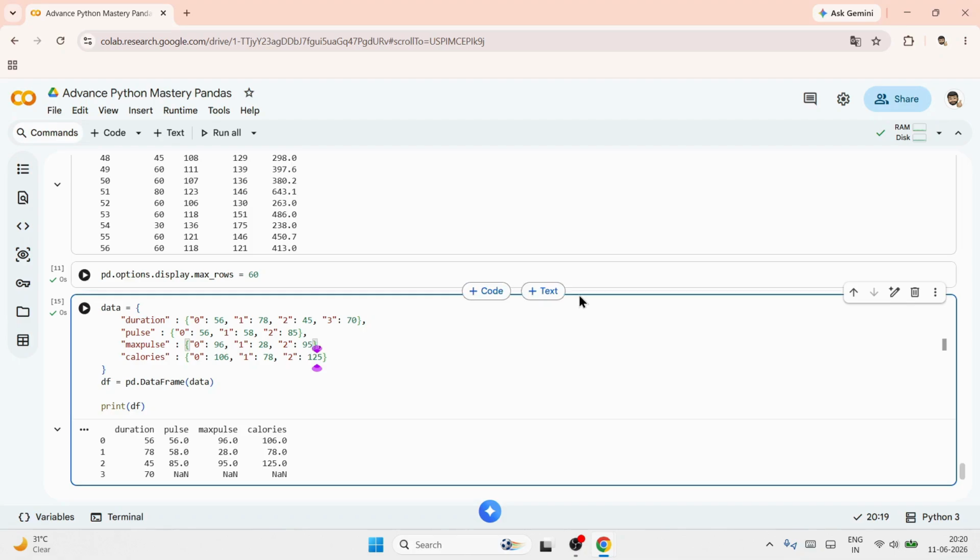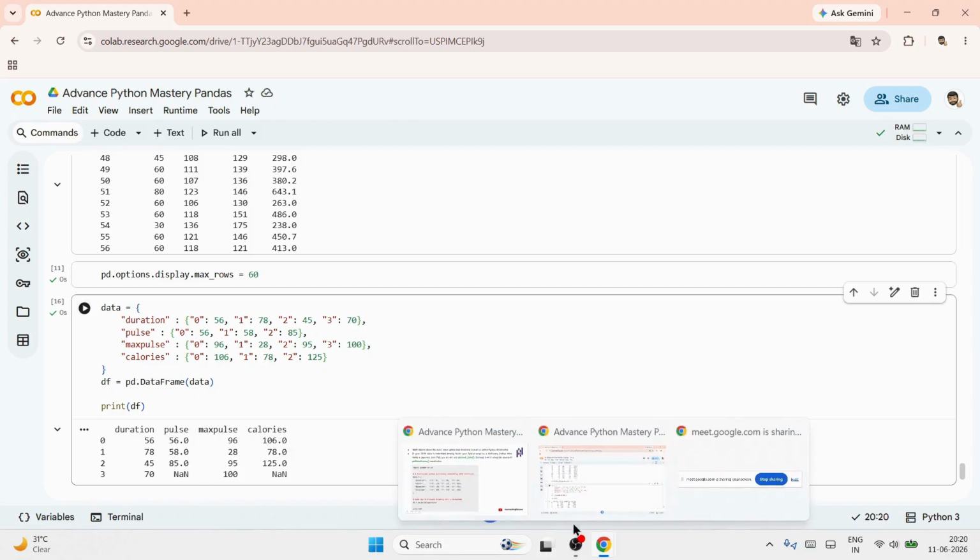Suppose for max pulse, we have 3. So there also, instead of NaN, you will see 100. Okay? Clear? Just give quick confirmation.